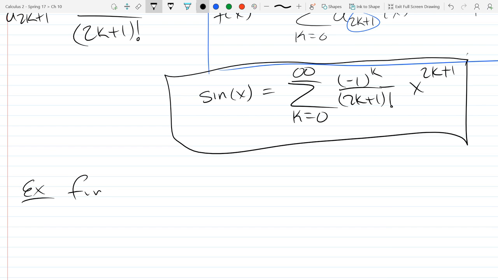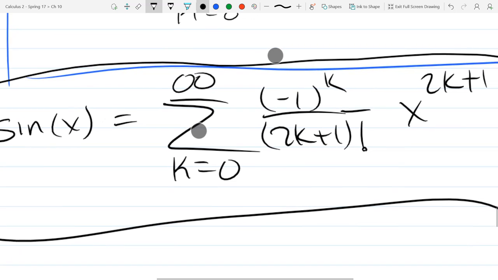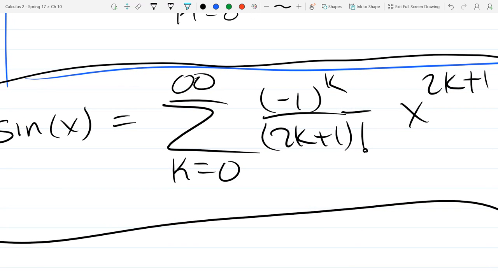So I want to find the series. Now, of course, I could look for convergence. If I asked you about when does this converge, what's a good test to use for convergence? What's the best test to use? Ratio test. So you can't go alternating series because depending on if x is positive or negative, it's going to screw up the alternating part of this.